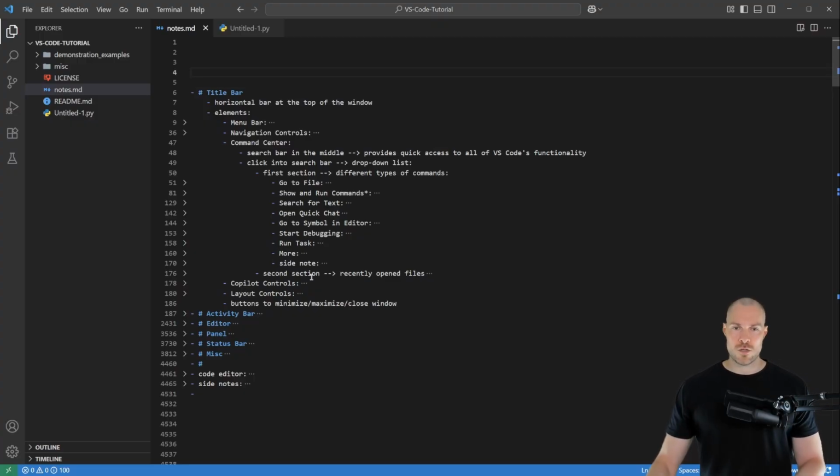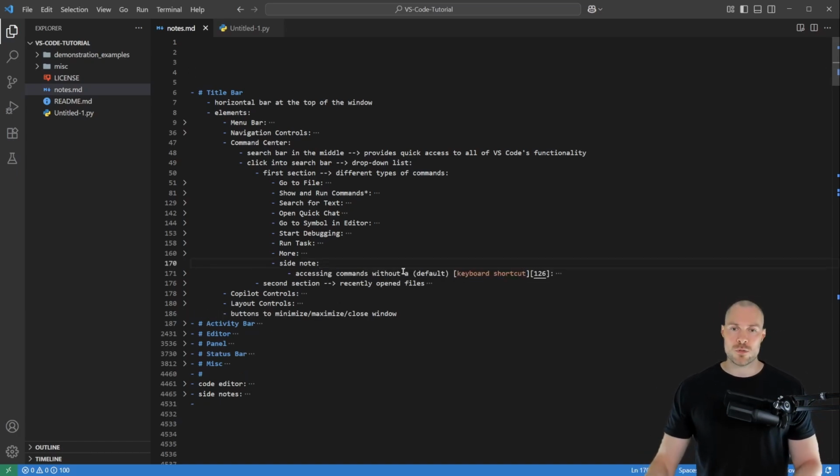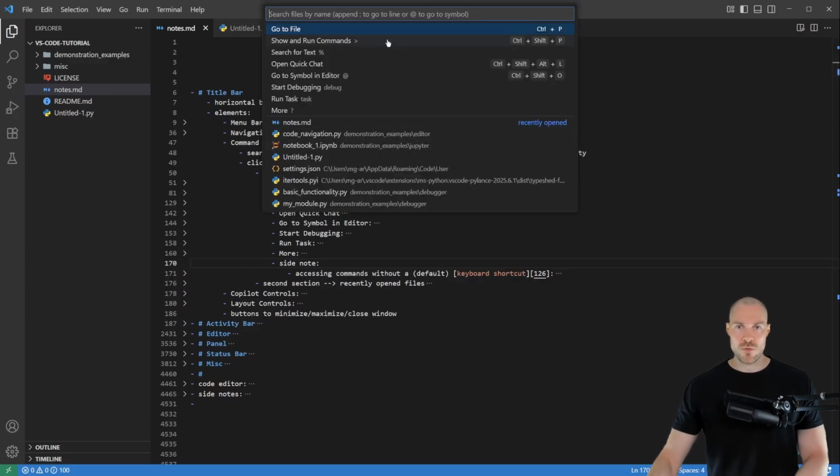And lastly, here's also a side note, and this is about accessing commands without a default keyboard shortcut. So for example, if I open the commands here, you can see that the command palette has the keyboard shortcut Ctrl+Shift+P. However, the search for text command doesn't have a keyboard shortcut.